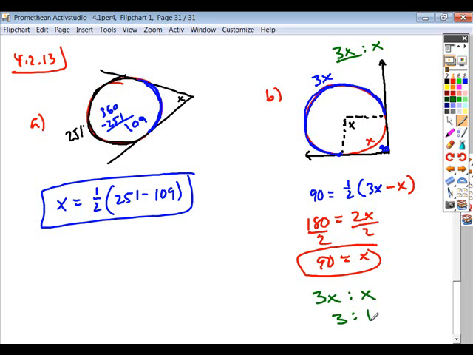But if we look at the part to whole ratio, this outer portion, this larger portion, is 3 parts out of how many total parts are there when we add up the parts here? 3 plus 1 gives you 4. So this is 3 fourths of the whole thing, which means X is one part out of the whole 4. So that means that this remaining portion and this central angle here are going to be 1 fourth of the whole thing. 1 fourth of 360 is 90. So you could look at it as ratios as well.